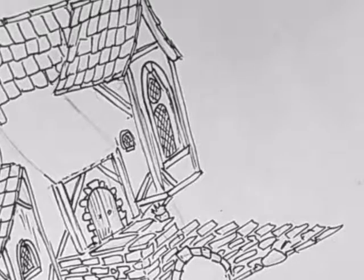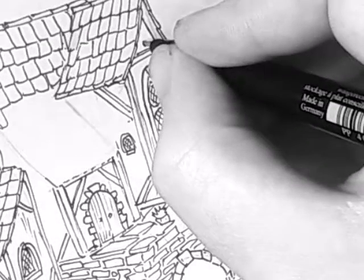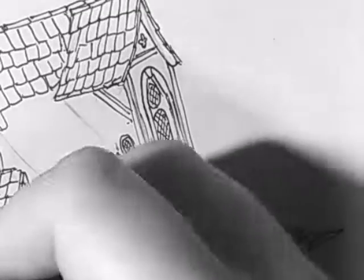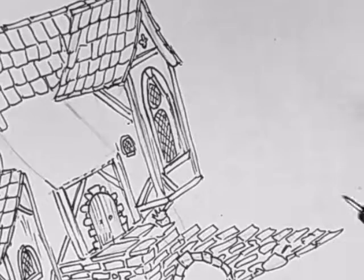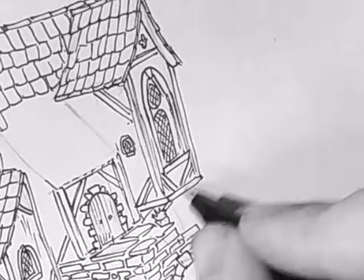What else can I do? I need something else. Maybe let's do a clover logo at the top. Maybe one here, just little holes. Need something. I don't know. I might think of something later.